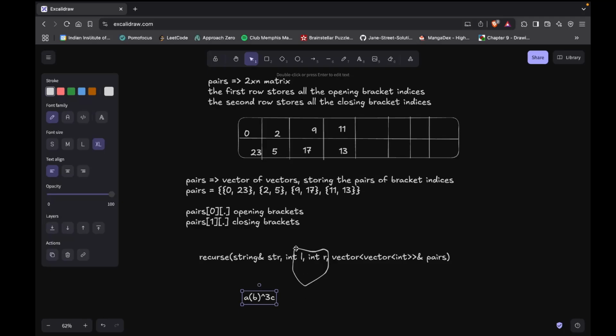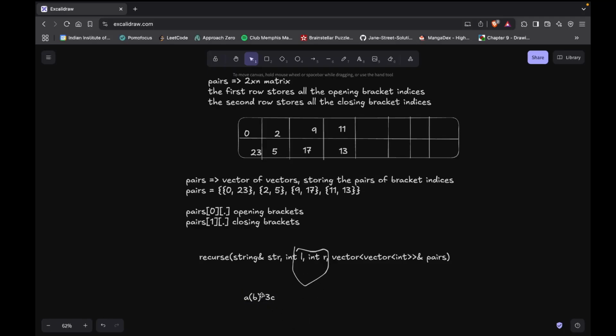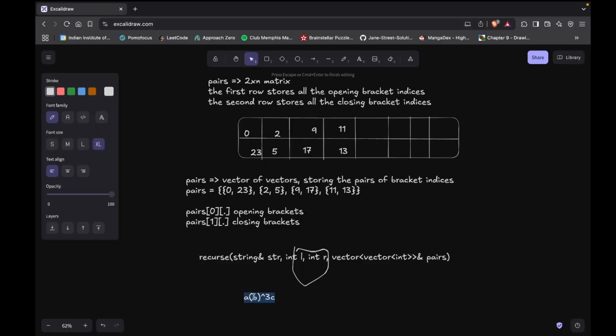But when you're solving this in a recursive case for B, at that time L will be 2 and R will also be 2. So that is what these guys are representing. str will always be this whole string. Pairs will store this 2D matrix.